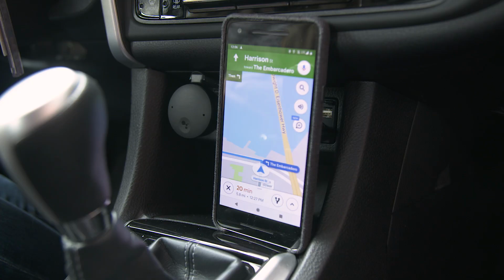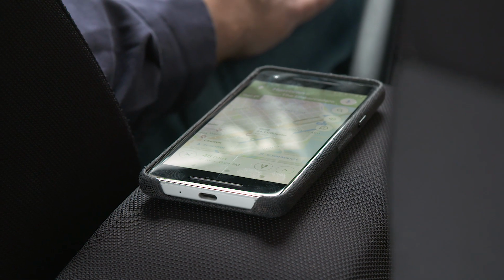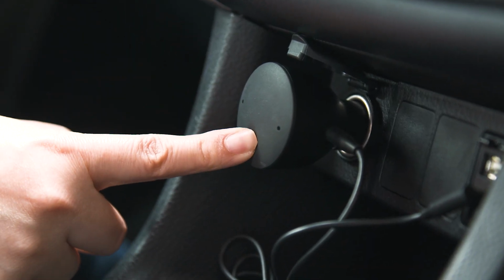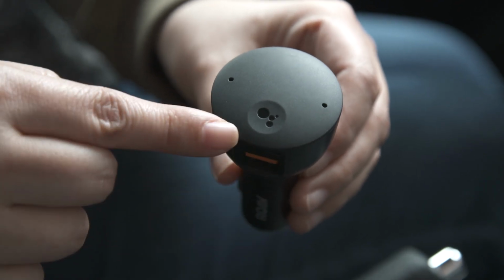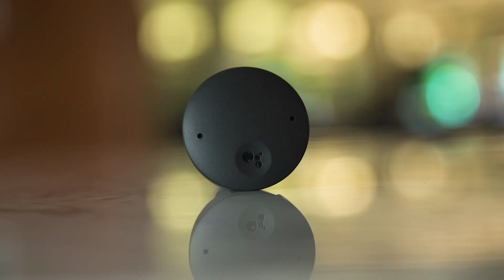It connects to your phone via Bluetooth and essentially uses your phone as the brain of the operation. The phone controls all the navigation, messages, and so forth. If you want to activate Google Assistant without saying the magic words, just long press the button here to do so. One of the benefits of the Anker Roav Bolt is that it has 2 far-field microphones that can detect your voice even over environmental noise like car sounds, traffic, and so forth.